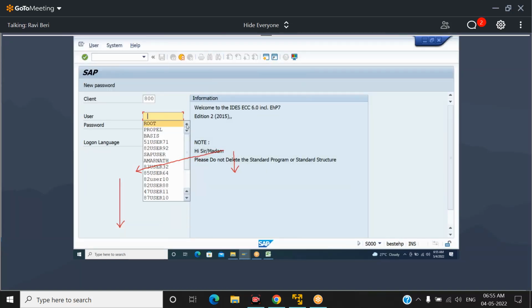Tell me your org structure. 82, user 37. Yes, sir. Send me the password.